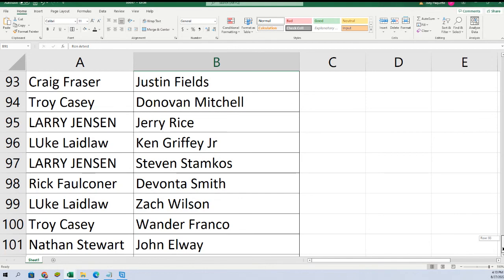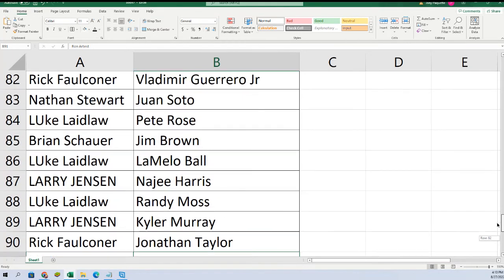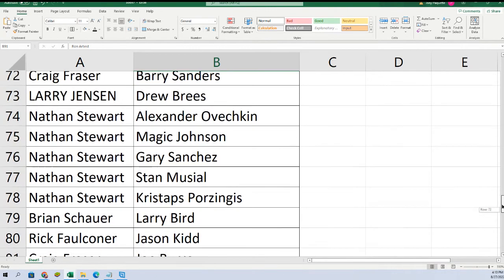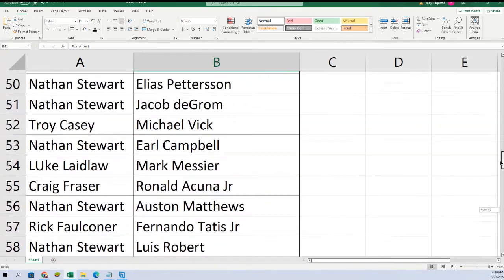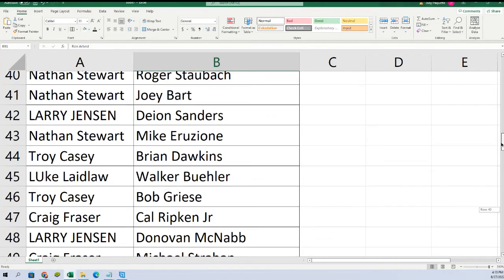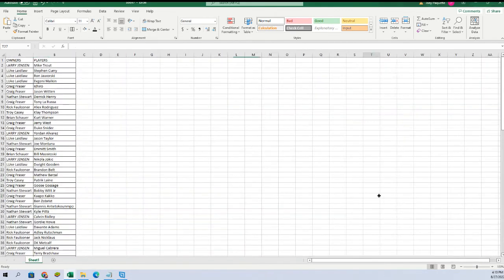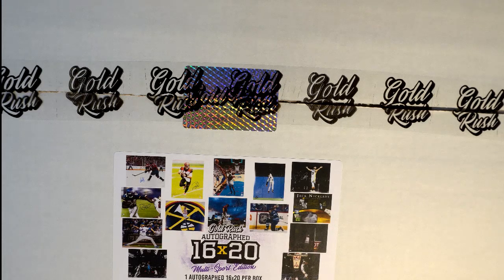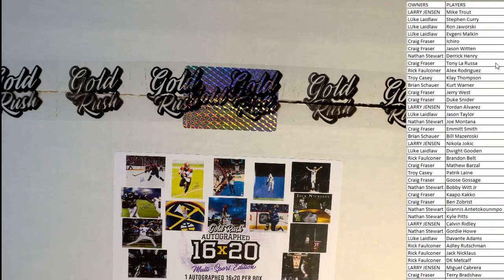They got a couple of signers in here. That's interesting because, you know, Moss doesn't sign often. Neither does Jim Brown. Jason Kidd doesn't sign. Yeah, Shaq in here. What a great checklist. Jeez. That's one of the best checklists I've ever seen for photos. I'm not joking. Even Jaworski's cool. Look at that. We got Ron Jaworski up there.